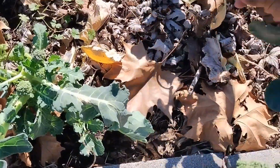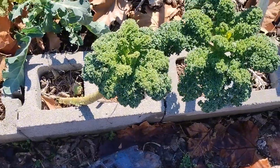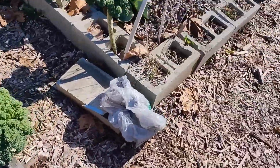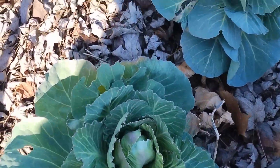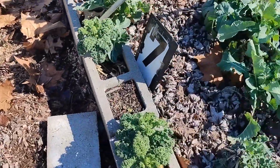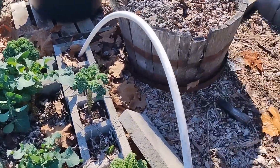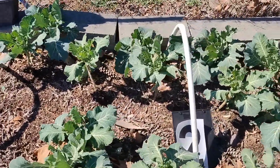And I'm going to go on while I'm out here and get some of these greens as well, and also some of this kale. And as you can see, I've got lots of kale that I can harvest. Over here, the cabbage is coming along, and they're forming heads. I hope it has time to get big before spring is here. But I'm going to grab some of the collards out of this bed and some of the kale that I can get from here as well. And over here, I have more collards that I want to get out of this bed as well.